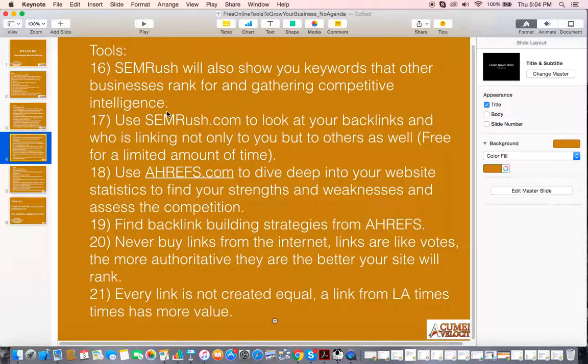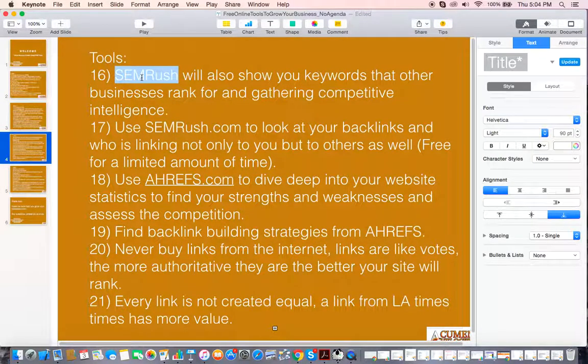Now look at some other high-end SEO tools. SEMrush.com. These tools give you a free trial, so you have nothing to lose. Go to SEMrush.com, put in your website information there, and you'll see a lot of information about your website, what you can do, how to go about increasing ranking, and what your backlinks are.